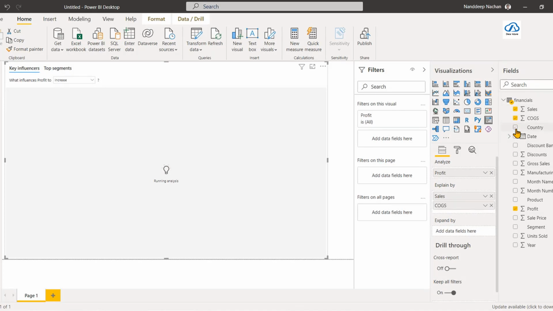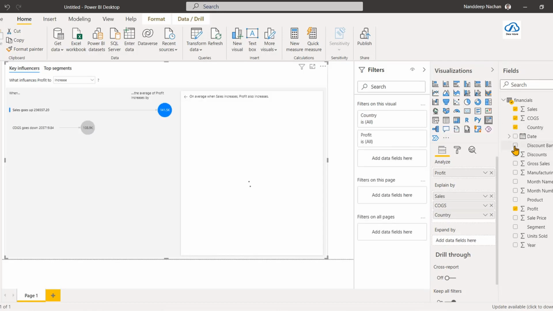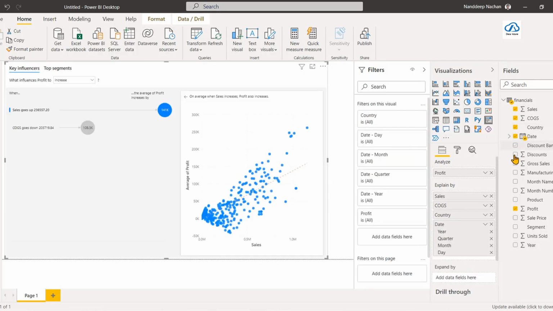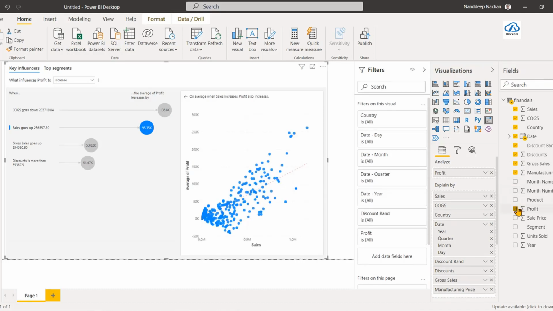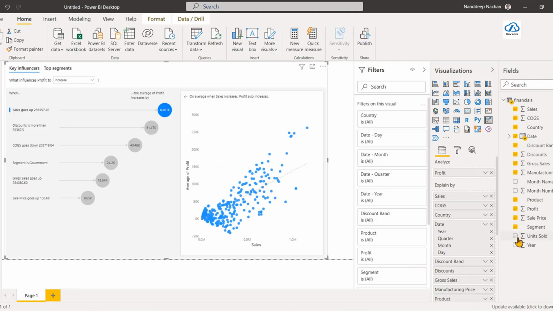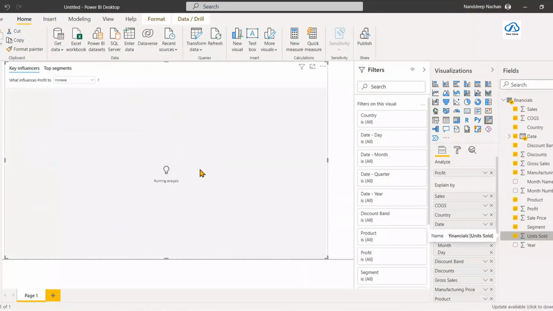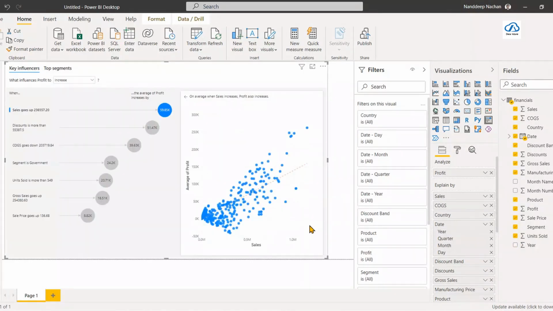I will keep adding, maybe Country, because we want to analyze everything except profit, which are all the factors contributing to that profit. Maybe we will get the Product, the Sales price, the Segment under which it falls, and even all of the Units sold. So even though we don't have any kind of data science background, we'll be able to visualize this entire information.